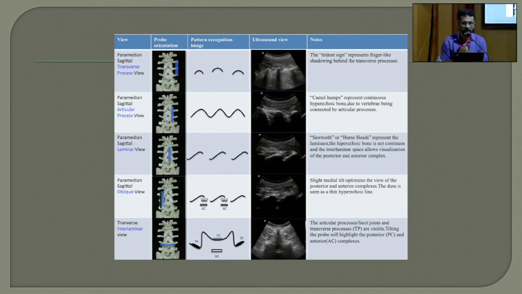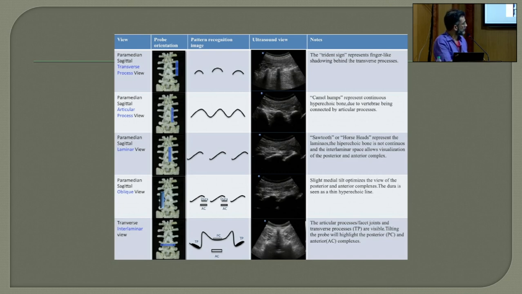Now this is something that, if you have not done sonology, can be challenging. In sonology, what is actually happening is I am throwing sound waves and catching them again. So even if I change the direction of the sound wave slightly, the image that I get would be different.